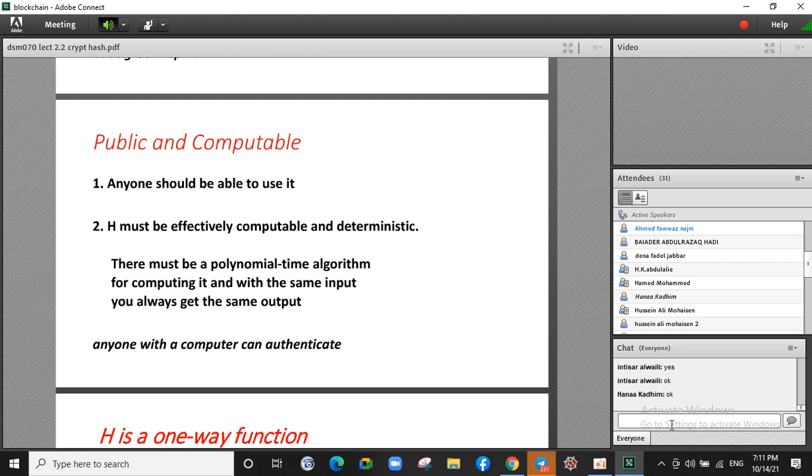For example, you can find the Python code of the MD2 algorithm. I will run that, and we can compare it with the online calculators. Everyone who wants to must have access to this algorithm, and if they implement it, all the answers must be the same.